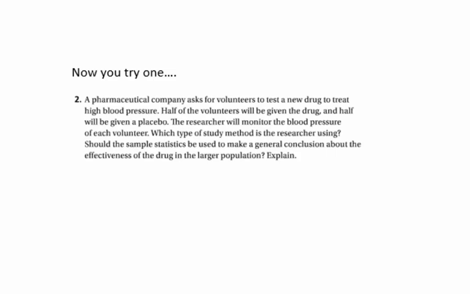All right, here's one for you to try. A pharmaceutical company asks for volunteers to test a new drug to treat high blood pressure. Half of the volunteers will be given the drug and half will be given a placebo. The researcher will monitor the blood pressure of each volunteer. Which type of study method is the researcher using?